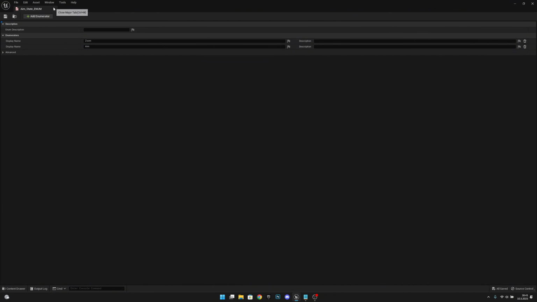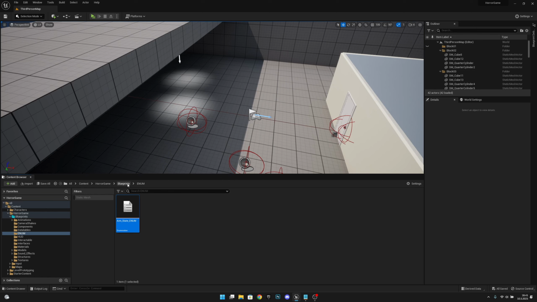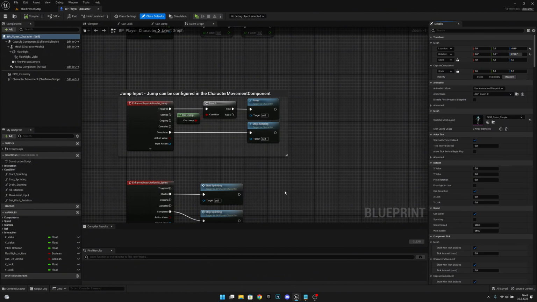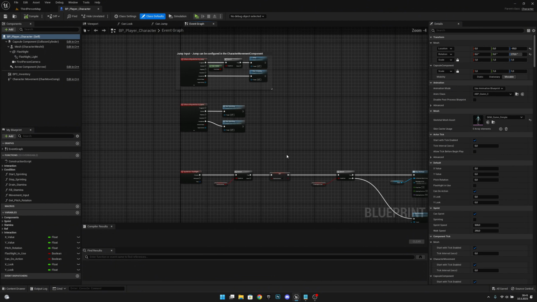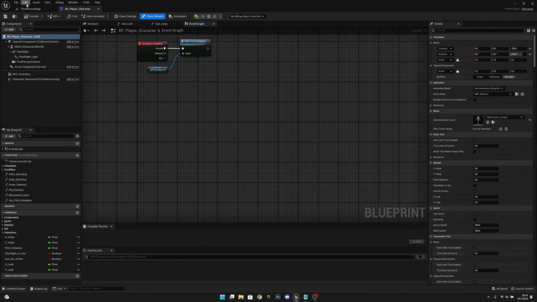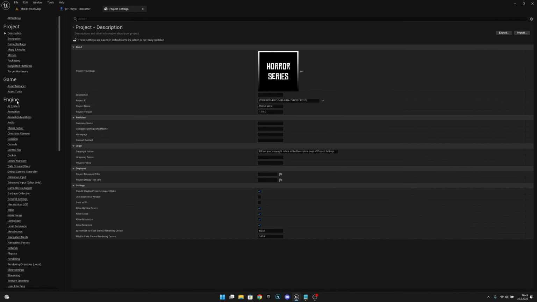Let's save, let's close. Now we want to go to the Blueprints and to the BP player character. Let's open it, and find some empty space. Now let's go to the project settings. Under the engine, we have the input.